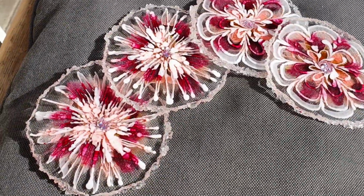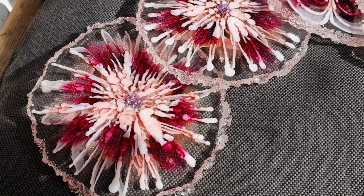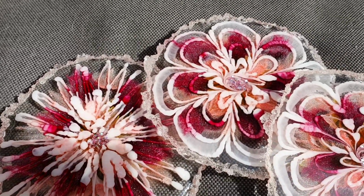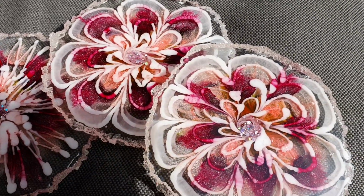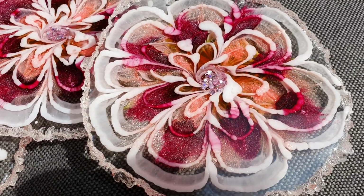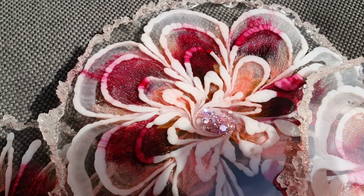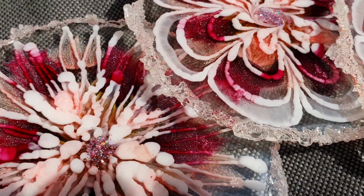And this is the other side. It looks totally different. No green on this side, but that doesn't matter. And I don't think the white looks that ugly. I think it looks nice. It's still spread, but you can see I added too much white paste. But if you like this effect, then it's okay. Now you can see the nice glitter that I added in the center.